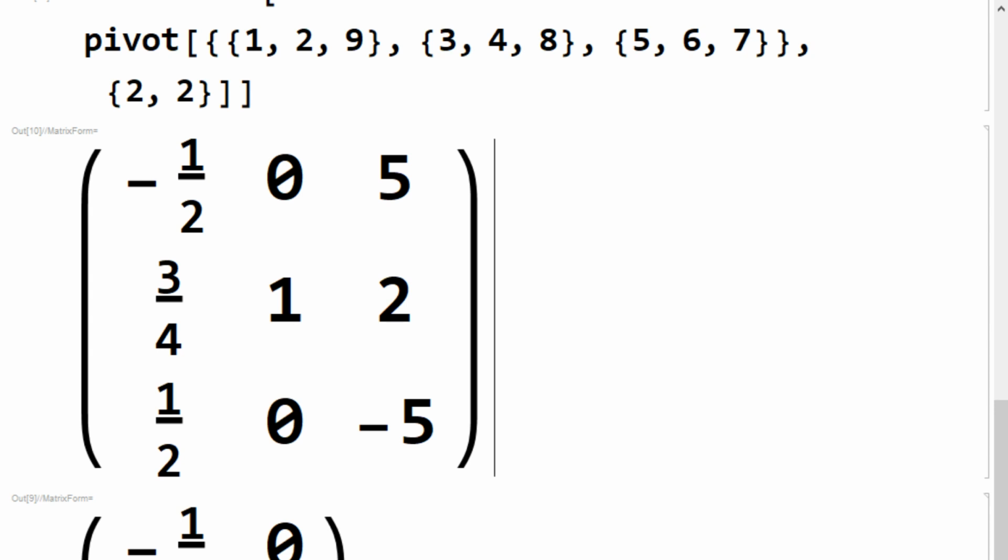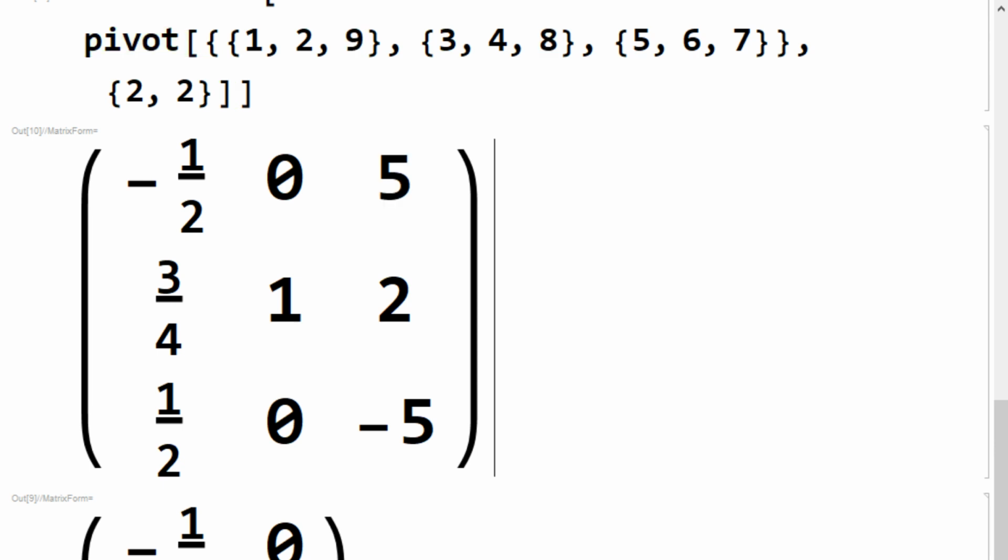Let's see what happened there. So we had this 4 was divided, okay, so this 8 became a 2 because we divided everything by the pivot, so this is a 2 here, and then we had 1 times 2 is 2, so this 2 became a 4, and we had 9 minus 4 became 5.